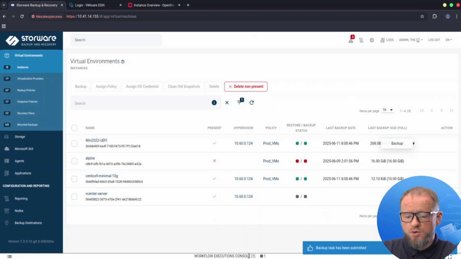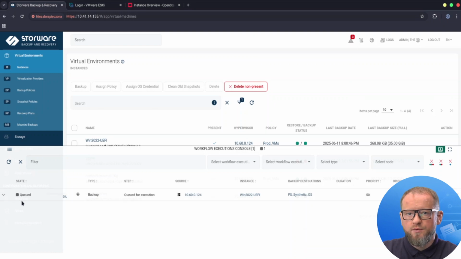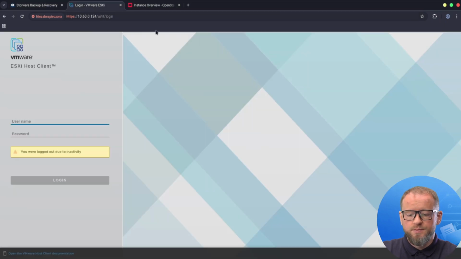If we go to the work execution console, we will see that new backup task was triggered, and right now we need to wait for this task to be completed. As you can see, my full backup is completed. So right now I will log into the VMware console and open the virtual machine.